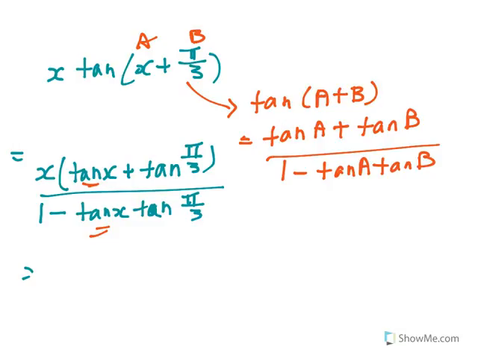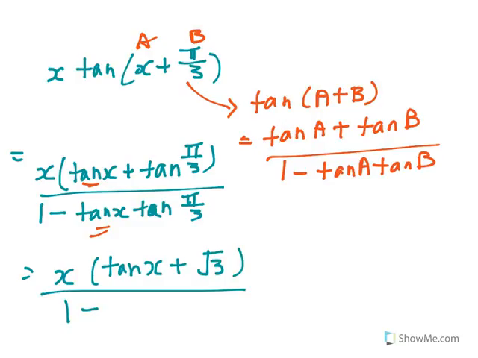So you have tangent pi over 3. You can actually get it from your calculator. Of course, this is 60 degrees, so you can easily see that this is just tangent x plus, what's tangent pi over 3? It's just square root 3. That's all. And then 1 minus square root 3 multiplied by tangent x. This is what you have now.